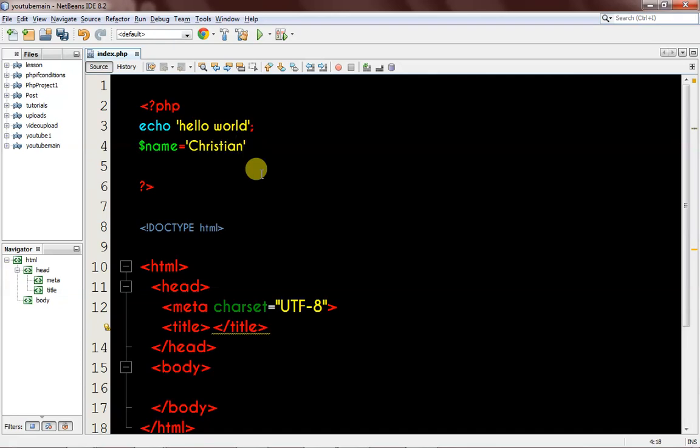After typing Christian, the next sign we have here is the PHP termination sign, which is a semicolon. You always want to use this to end your variable, or any function you're performing in PHP, because otherwise it might lead to a very big error that you might not know where it's coming from, and it can be really frustrating. So the name is equal to Christian.